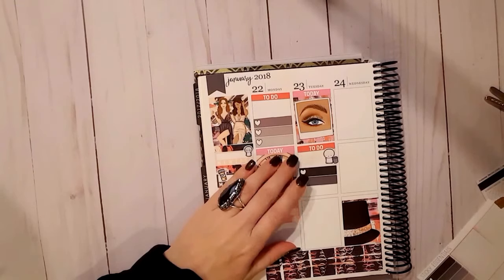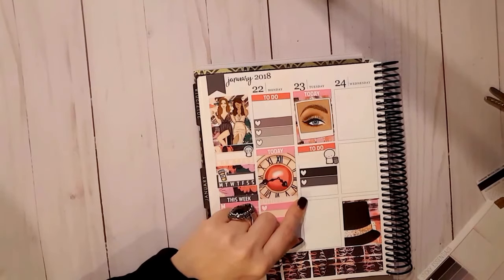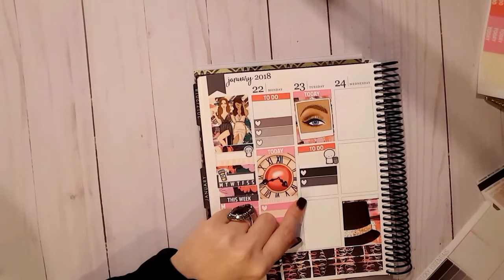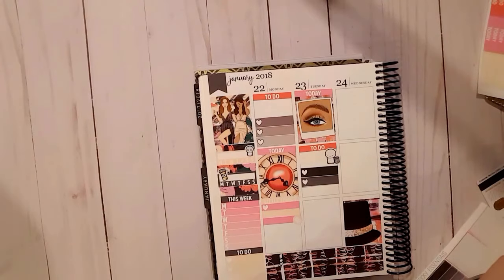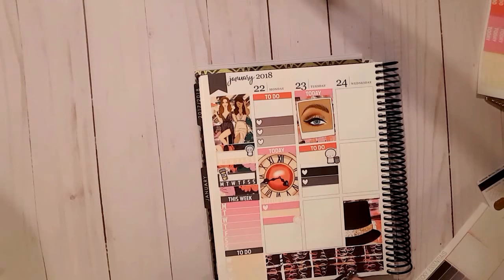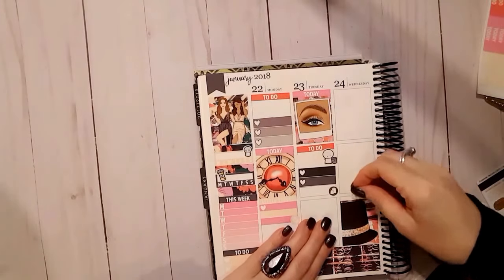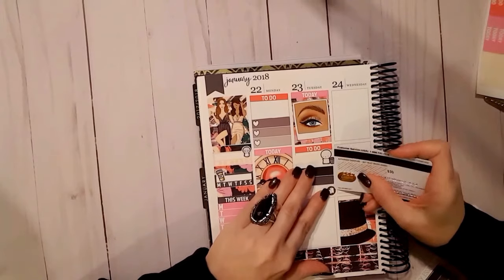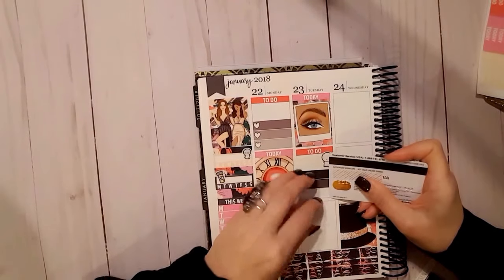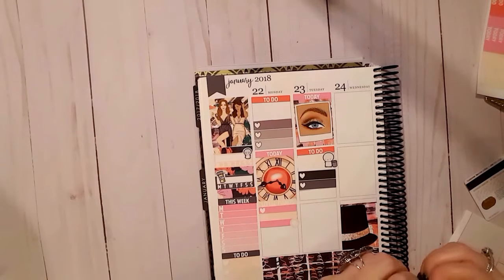So that's for work. I might be getting a package on this day. Do I? Let me look and see. I do have this shopping package sticker that I could use. I might just use that, you guys. What the hey? Okay, so it is black also, but I'm just going to put it right here. Oh, I can't put it there because I got to put the little things. Ugh. Don't mess up. Okay. Totally scared me. I'm going to have to wait to put this down because I need to go ahead and put my little things down, I guess.